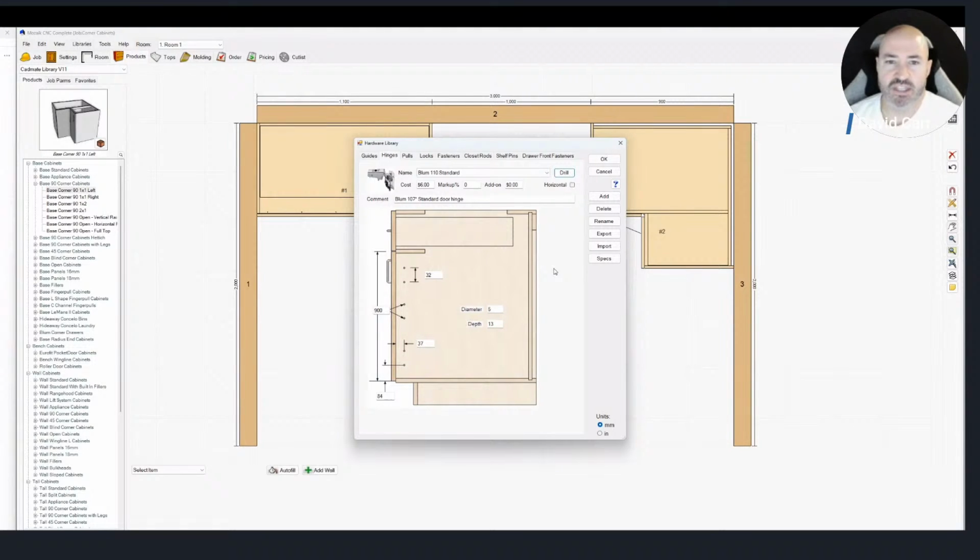As you can see within this dialog here, there's no option for specialty hinges. And as we mentioned at the start, the specialty hinges would be things like the blind corner hinge and the corner 90 hinge, the two examples I want to talk about and drill down into in this presentation. So let's do that next.